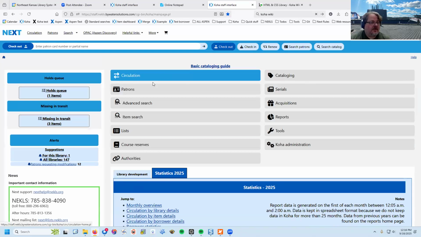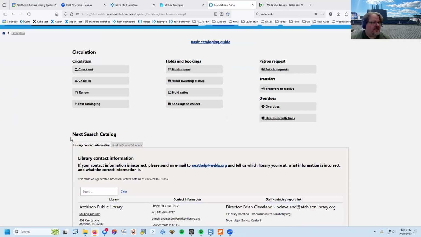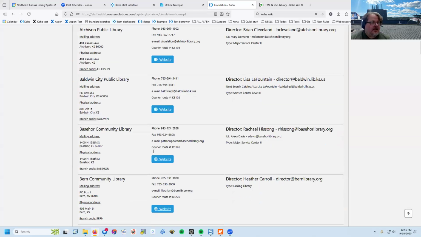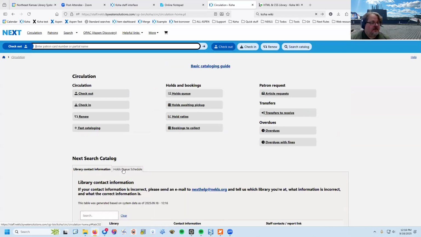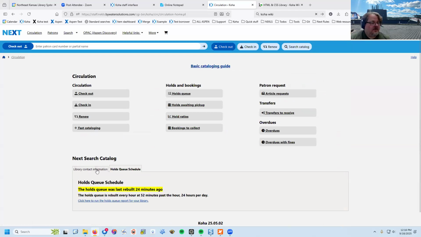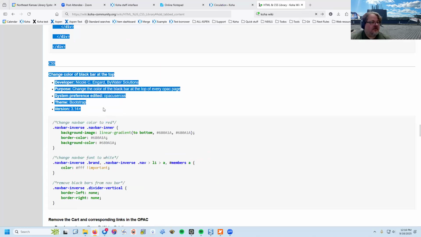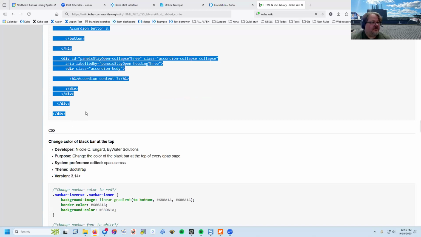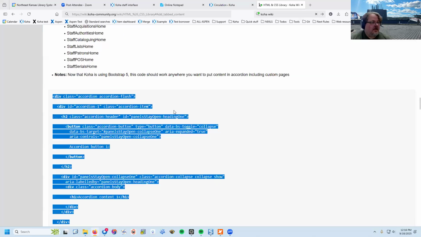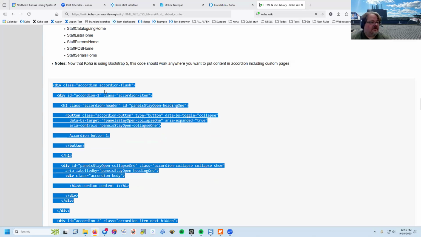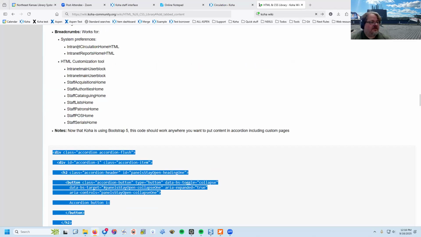On the circulation page, I've got tabs set up so that I've got my library contact sheet here, and the hold schedule, holds queue is there. But this is just a framework you can copy and paste into those system preferences. And there's a list of all of the places in the customization tool where you can put that.